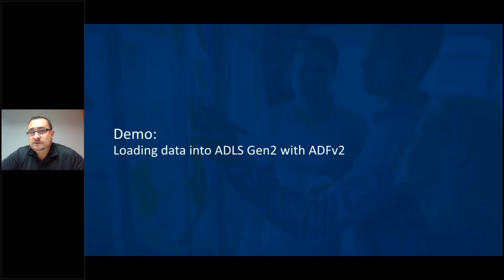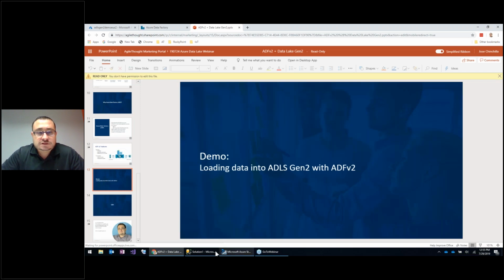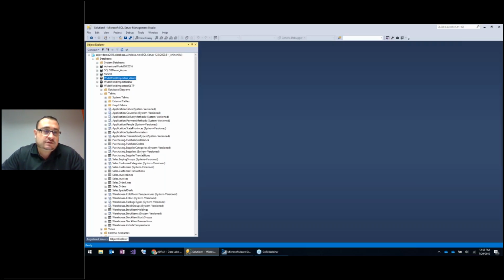So with that, we're going to jump into our demo, and we're going to load a data lake using Azure Data Factory version 2. So what I have here is a SQL Server data source, which has my sales order lines and sales orders. And what I'm trying to do for my sales team is to create summary files every day about who we sold our products to, what products, when did we sell them, and the amount of their orders.